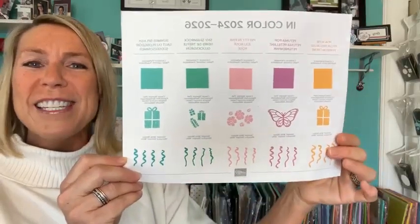Teresa, hello and welcome. So beautiful colors. If you want to see them a little bit bigger, I can show you. Let's spread this out. We'll give you a little bit more of a flash of our colors. So our new In Colors here, trying to get these spread out so you guys can see them a little bit better.